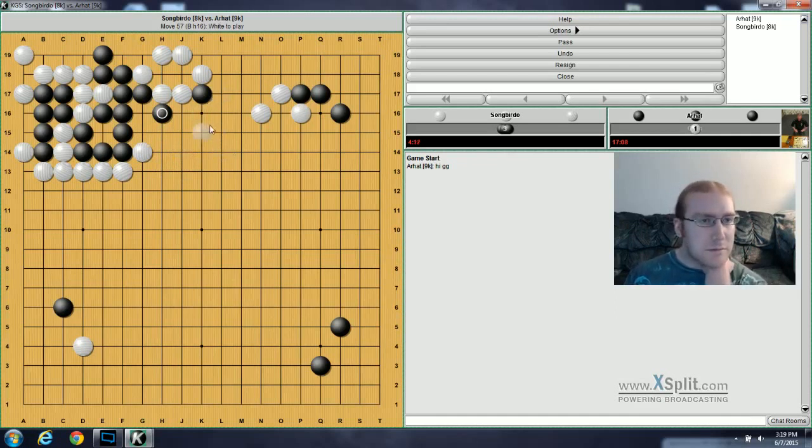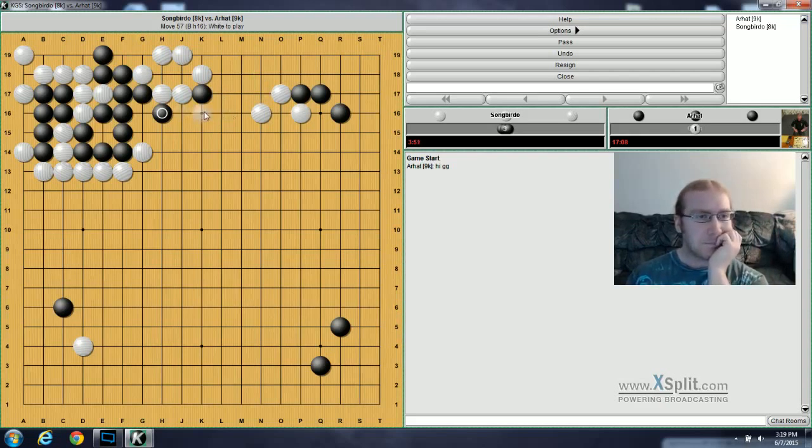Just Atari up and let him connect. Atari over. It really can't go anywhere, is the thing. Let's see, there's this cut, and then I can capture, of course, or just extend.